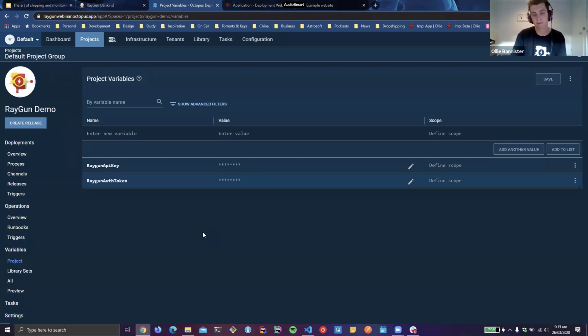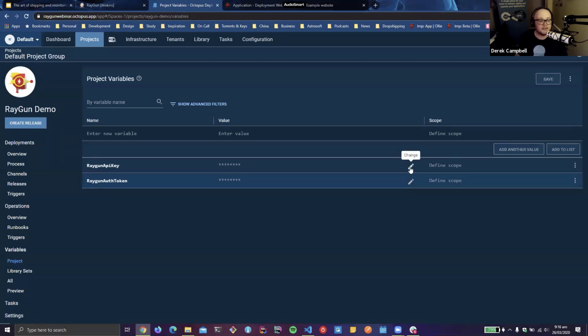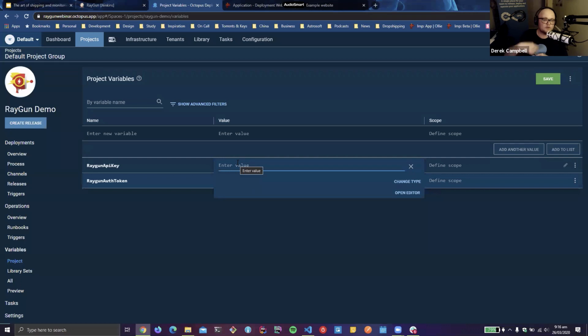Yeah, this is one of the things that you do have to do, if you have a look here, you have to set it as a sensitive variable. So that's something to be aware of. You could put this in, and one of the things is that you can never get that data back out. It's not something that you can browse. The only time it's decrypted is during the deployment process. To do that, you would change the type here into a sensitive variable type. So that's just something to be aware of.